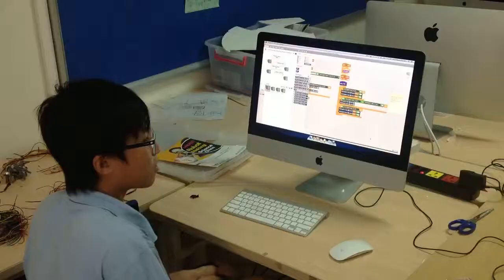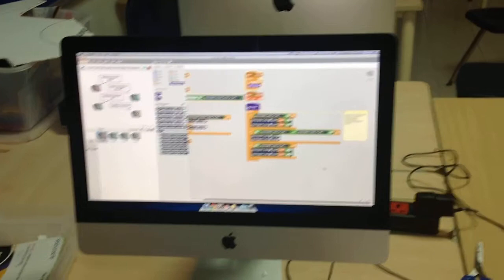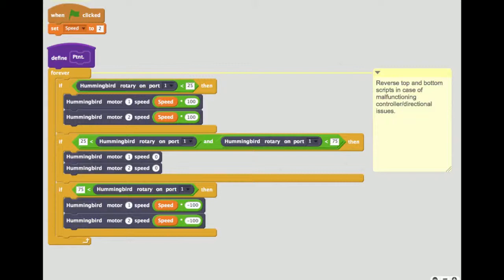This is the code for the goalie game that we made. Basically, everything is mostly controlled by the rotary sensor, and the code for it is here. It will change the speed to be positive or negative so that the goalie will move left or right. And once it reaches a certain degree in the center, then it'll stop so that it doesn't keep moving forever.